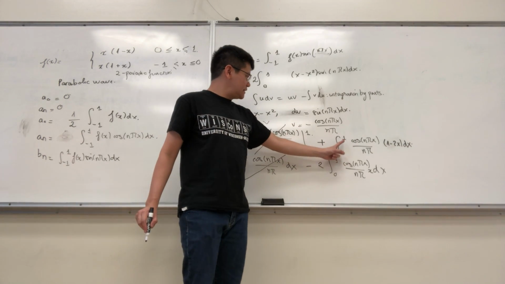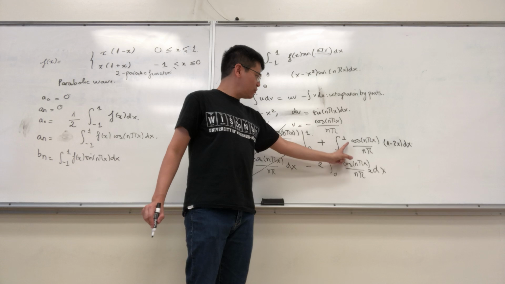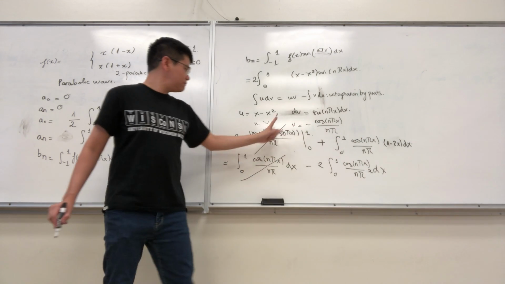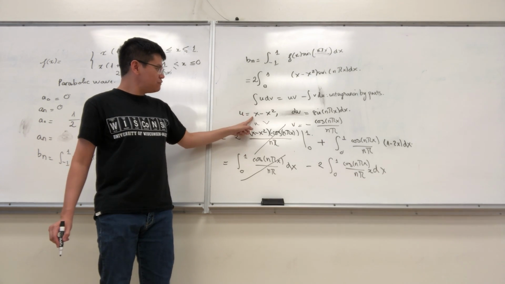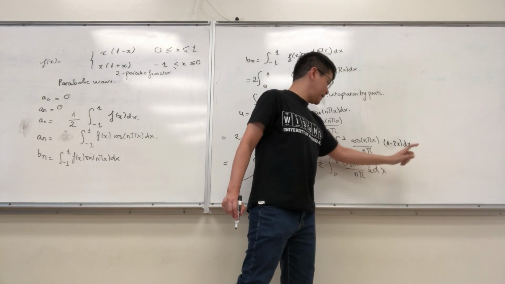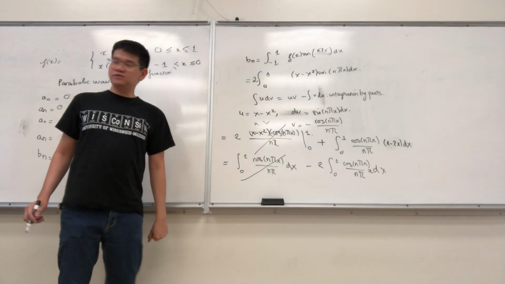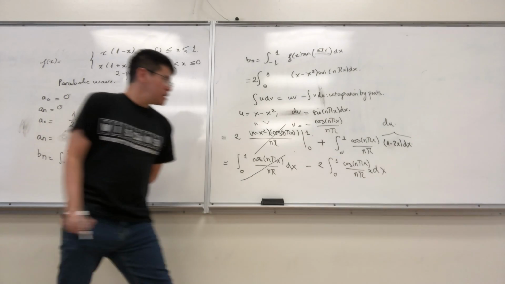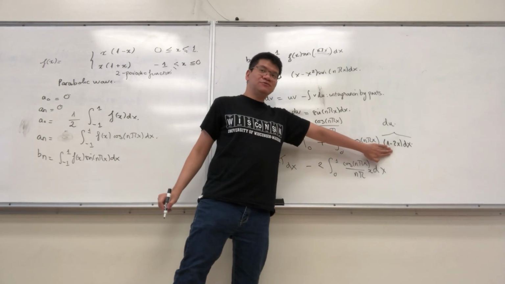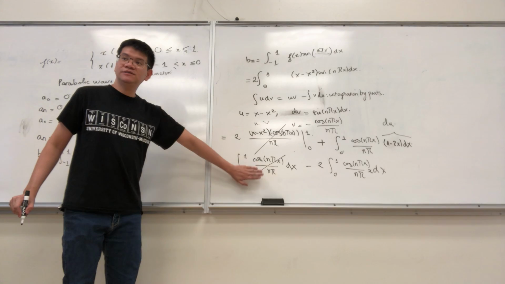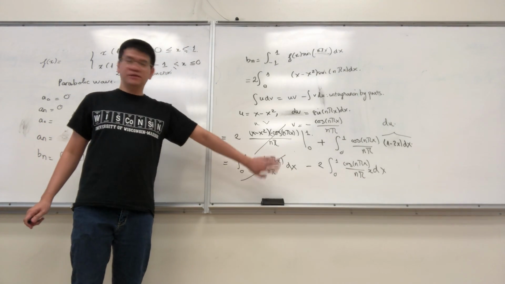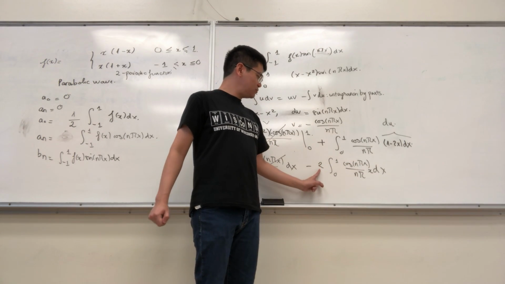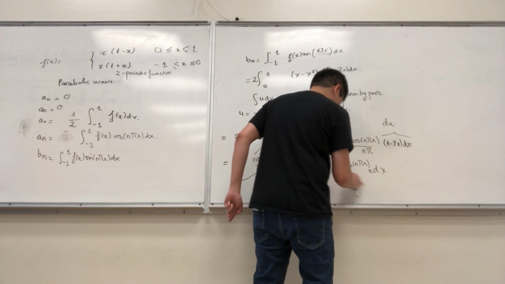The second thing is the integral of v du. So I have cosine n pi x over n pi, and du will be the derivative of x minus x squared, which is 1 minus 2x dx. So this is du. Again, I'm going to split this into two integrals. The first one is the cosine dx, and this is 0. The second one is minus cosine n pi 2x, but I'm going to put the 2 outside, and the n pi outside.